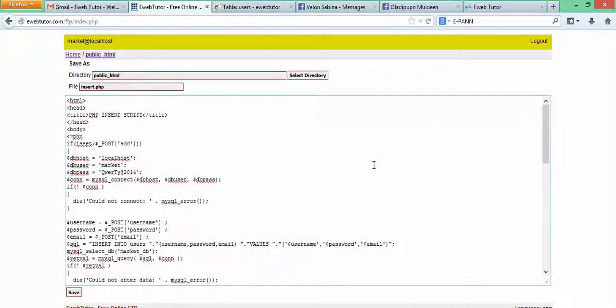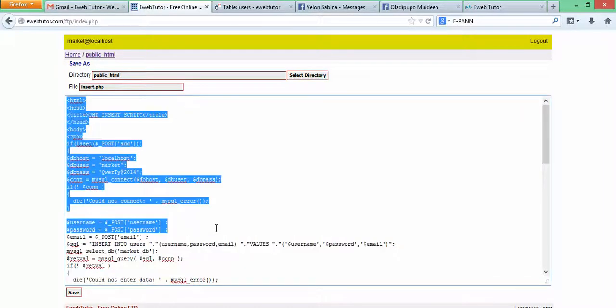Irrespective of whatever registration form or any form that is going to be inputting something into the database that you want to create, you'll be making use of these scripts. There are just some things you'll be changing. But irrespective of the site that you want to build, all you need to do is copy and save this particular script. So whenever you want to design a site for anybody, you can be making use of these scripts.